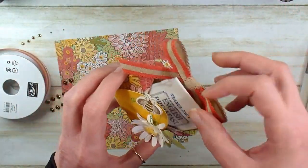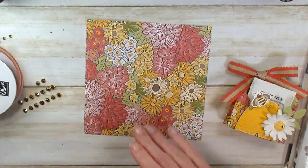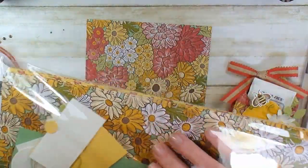And you're going to start out with a 6x6 piece of designer series paper. Choose any one from your full package. Cut yourself a 6x6 piece and grab your kit.